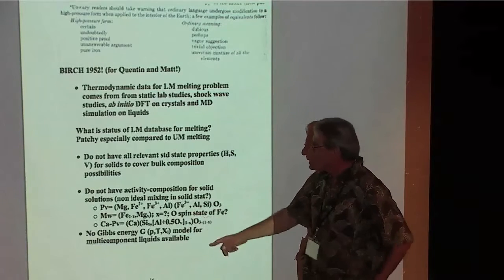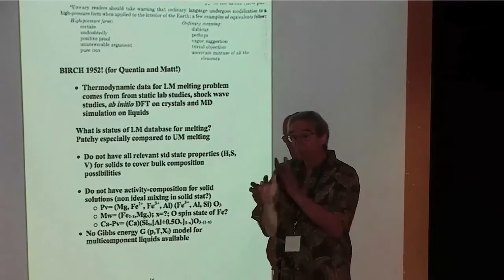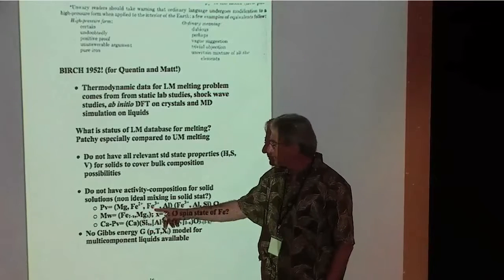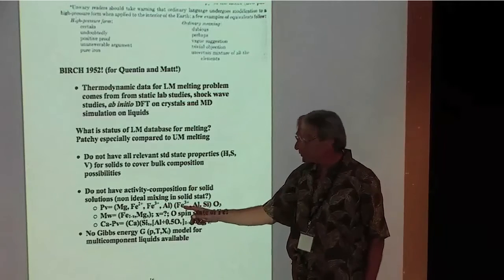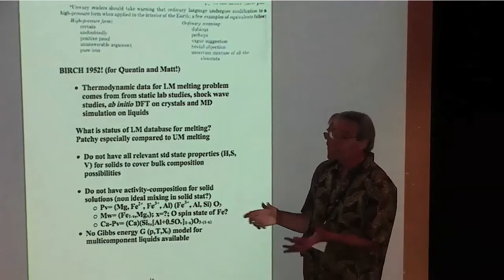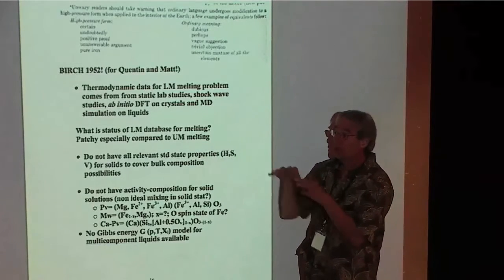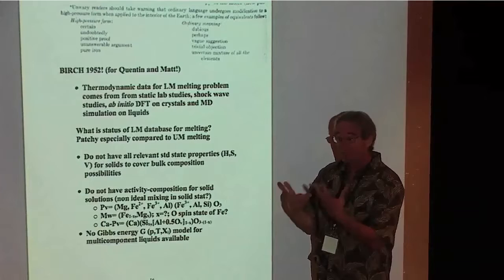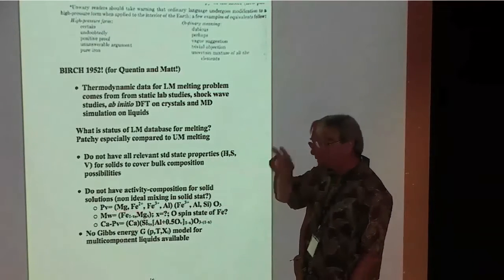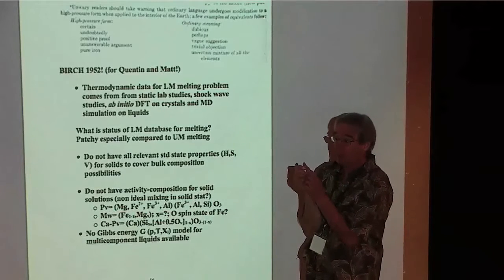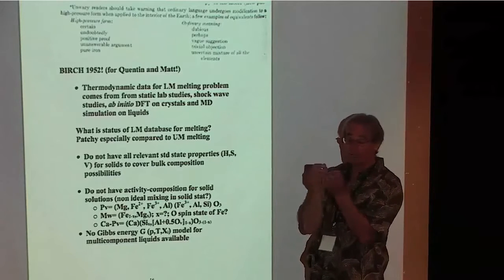Here I was talking about this. So this perovskite is not magnesium perovskite, which we maybe know something about. It's magnesium, iron, some ferric iron, probably some aluminum in that big A site. There's some aluminum and ferric iron on the smaller B site. In other words, even if we know the fundamental identity of these minerals, their bulk compositions are uncertain. And that enters into the melting problem, that the activity of this component, the MgSiO3 component, is not unity, right? It's less than that. It's diluted. You have to understand activity-composition relations, non-ideality and mixing.